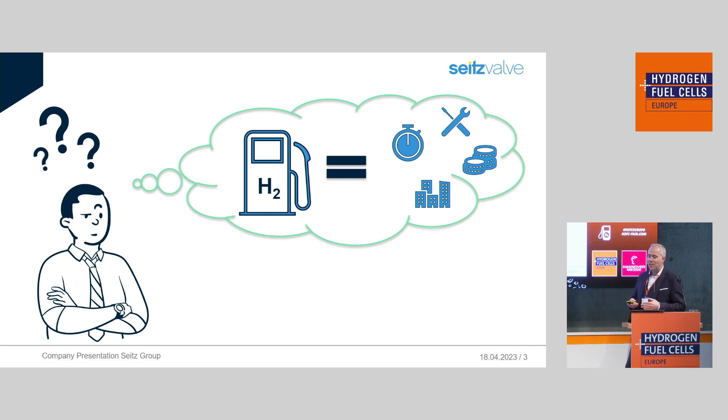Here are some answers we heard. Space and size: HRS are mostly found near densely populated areas where space is limited and land costs are high. Refueling often takes longer than estimated. Stations are often down or don't work properly, costing end users time and getting on their nerves. For operators, spare part costs are high and the supply can be unpredictable.